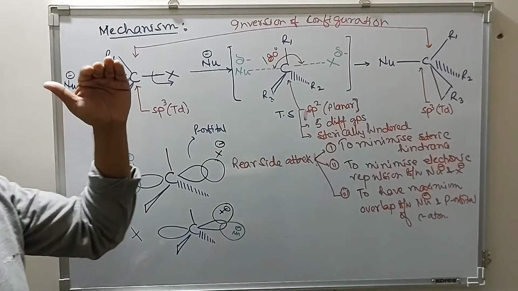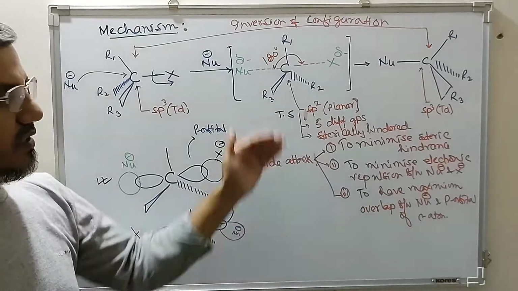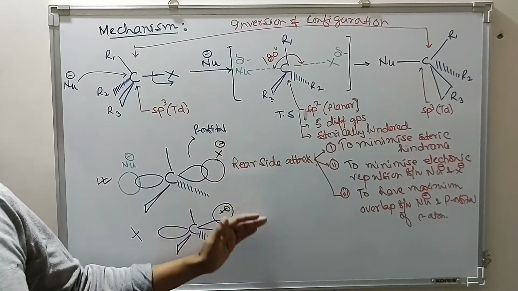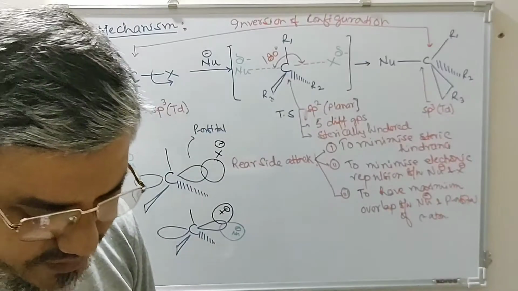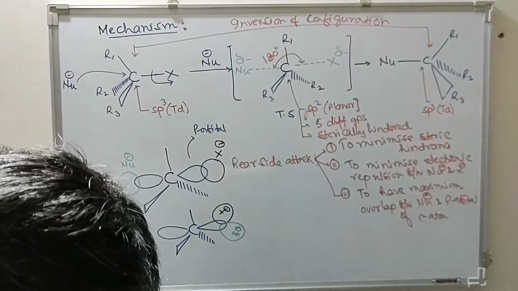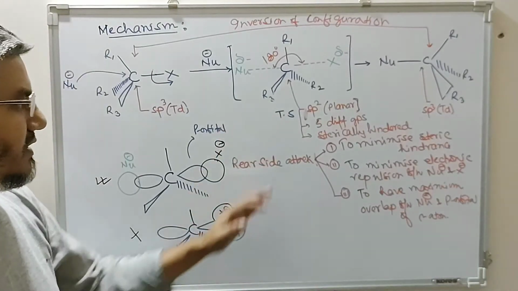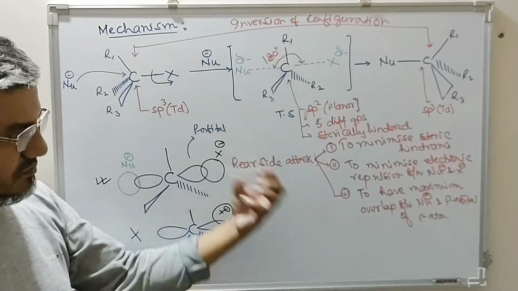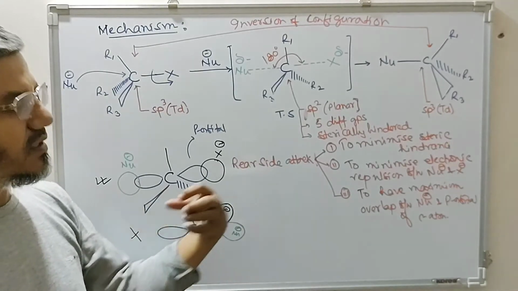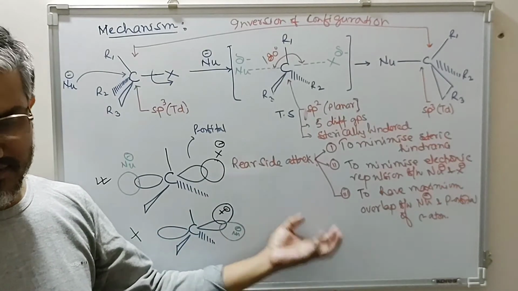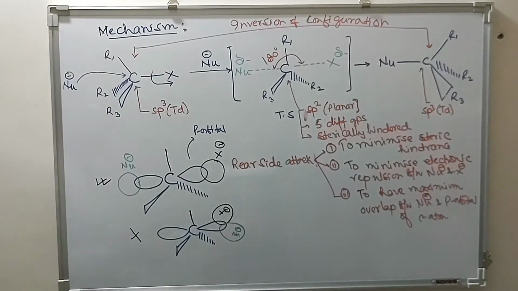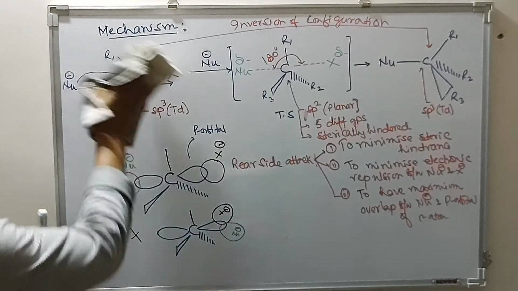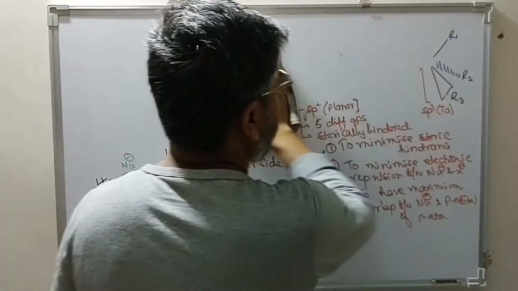So I have explained all the features that we have observed in the SN2 reaction. So this is the SN2 reaction mechanism. Now we have some important terms, that is, a nucleophile. So let me take up some more things about nucleophiles. I shall rub this diagram, because before this let me give you something about the nucleophile.